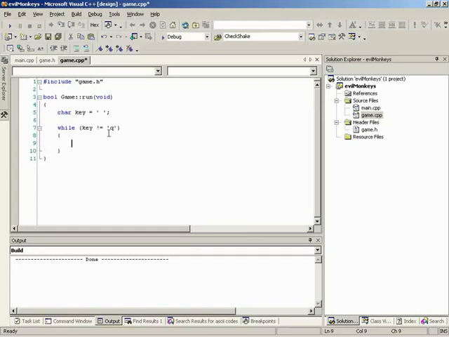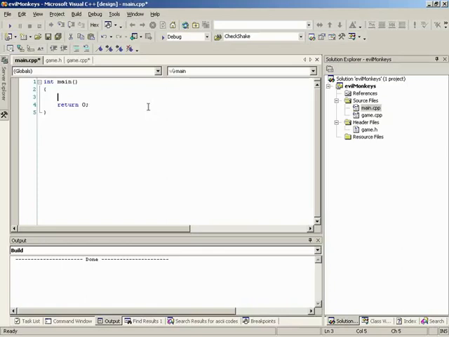So this loop is going to be running and running until the game stops, right? If we were to set this up in main right now... actually, why don't we do that? Go back to main.cpp. And inside of here, we need to define our class. So create an instance of our class.